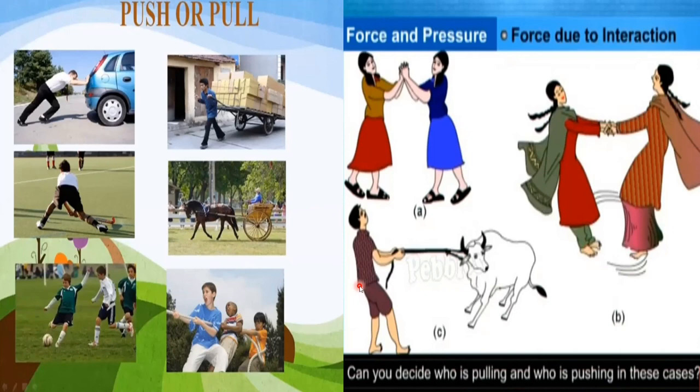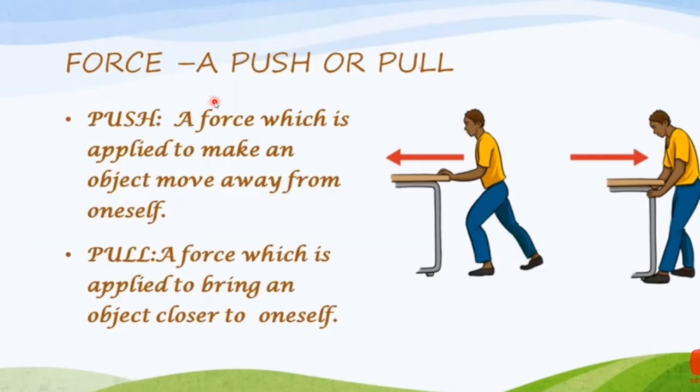So with this push or pull, we are using it to perform some work. We are using the term push if we are trying to move the object away from us. And we use the term pull if we are trying to move the object towards us. Then what is the definition of a push or a pull? I can say that force is nothing but a push or pull.